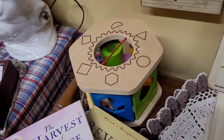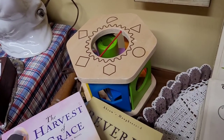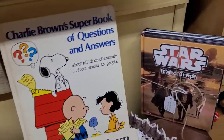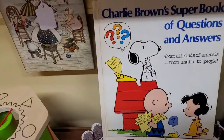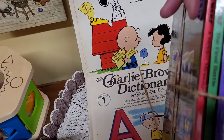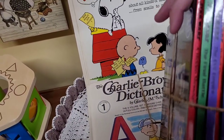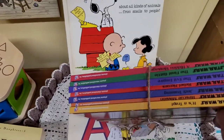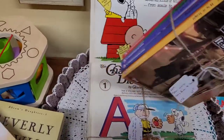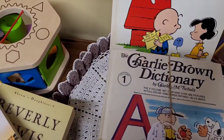One moment. This book of the answers and questions is $8. We have a complete set of the Star Wars little kid books. There are 7 books in the series, and they are $12 for the complete set.